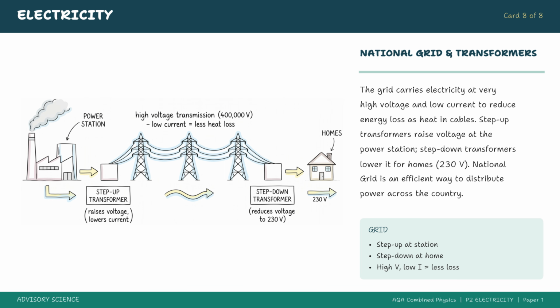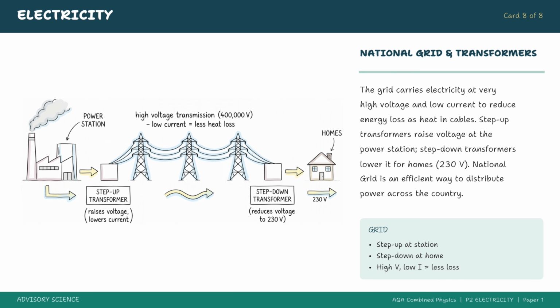Transmission wires have resistance, which means sending current over long distances wastes massive amounts of energy as heat. To fix this, a step-up transformer boosts the potential difference really high before the electricity enters the long-distance cables. Because the voltage goes up, the current drops drastically, keeping the wires cool and saving energy.